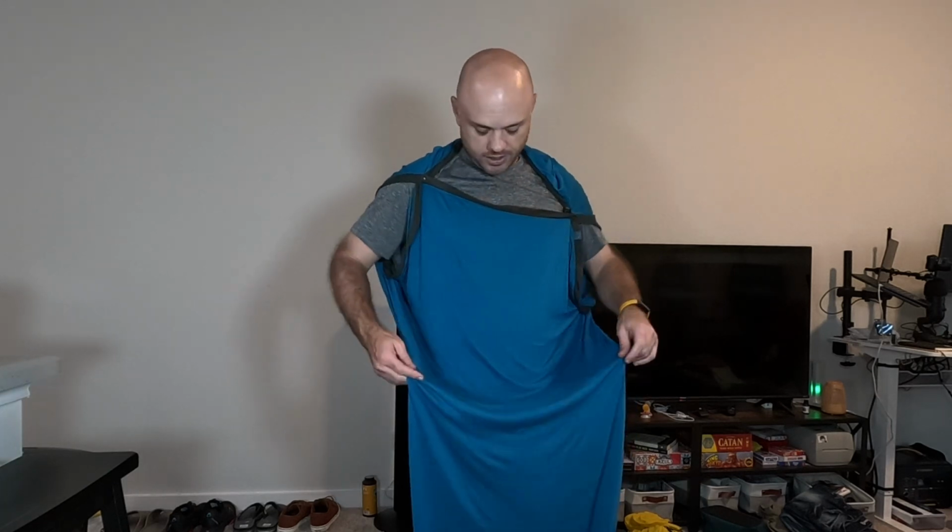Instead of having to rely on bunk beds, maybe you don't necessarily like them, or maybe you worry about bed bugs. I like this for two reasons. It's going to help wick the sweat away, and then it has that bug repellent to really make sure I'm going to get a good night's sleep, and that's definitely why I wanted this.